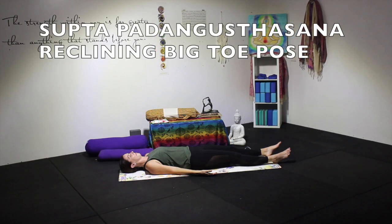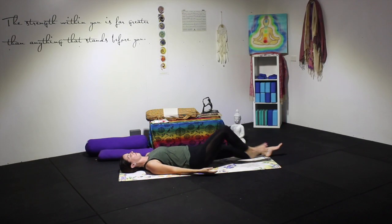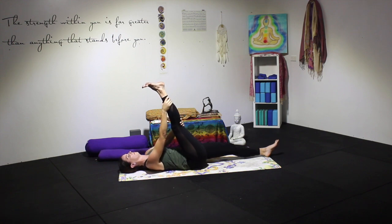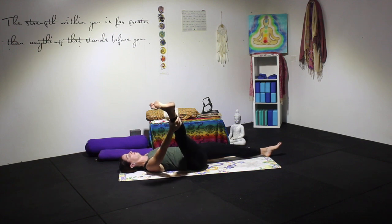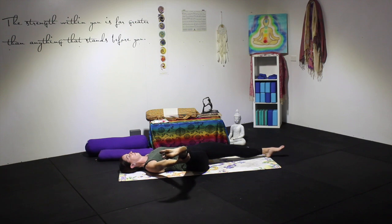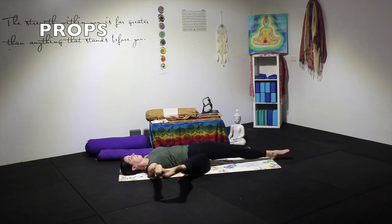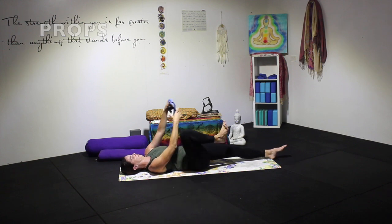Supta Padangusthasana, reclining big toe pose. From a laying position, bring one knee to chest, then extend the leg long, pushing up through the heel. With the hand around the knee, the ankle or the big toe, begin to open outwards, keeping both shoulders firmly on the mat. Relax the jaw. Use props here to help support this posture.